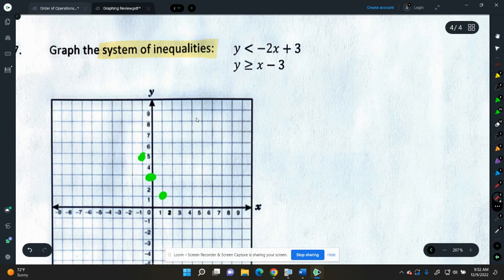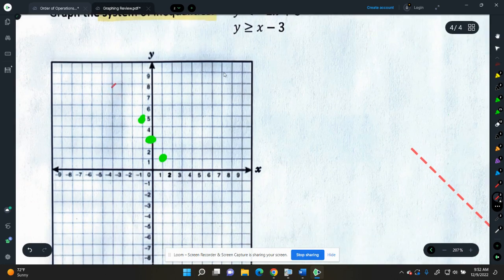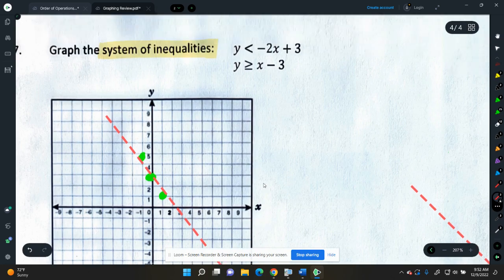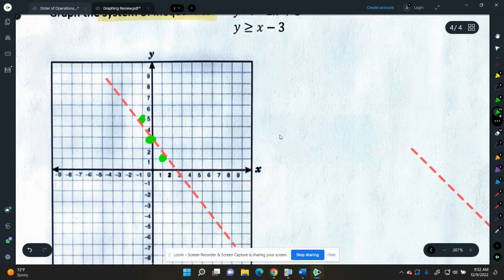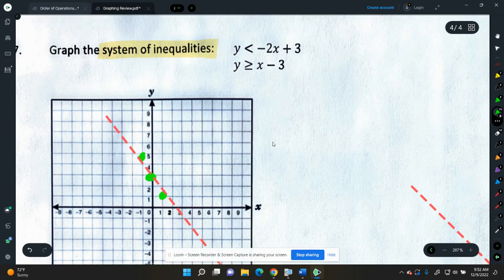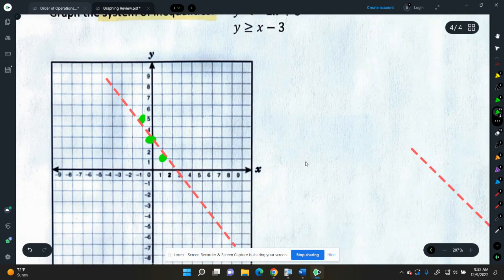So is this line a solid or a dotted line, Rod? That one is a dotted line, yes. So there's my dotted line. And then, Rod, do I shade above or below? I shaded that one up. Why did you shade it above? Oh, I'm sorry, I meant below. Angel, please let him answer, because you're not going to take his midterm for him. No, I did below. You did below, and why did we do below? Because it's less than, yes. We're going to do below because it's less than.